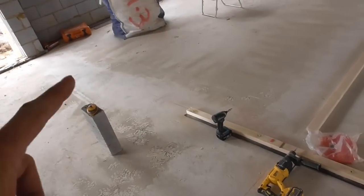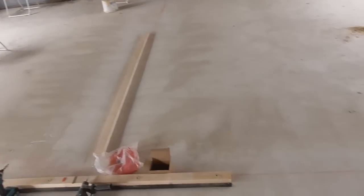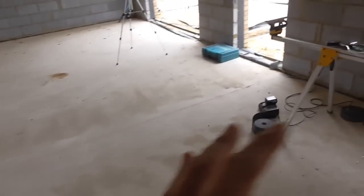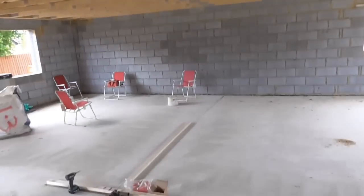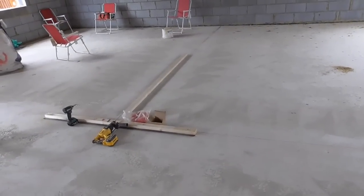So that's my first one down. Gonna mark a doorway through there, get the next bit of stud plate down there, and then I can put this piece in here. And probably what I'm going to do, by way of my process, is get all of the floor plates down first, then I'll fire a laser line up onto the ceiling cords here, and then get all my top plates in, and then obviously I can mark out my 400 centers and where my doors are and everything, and then just infill with studs.